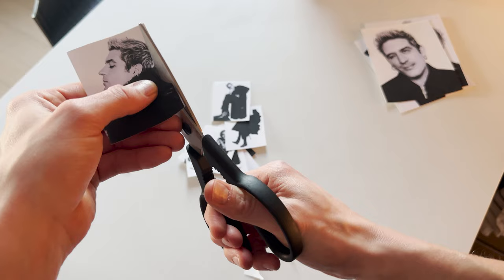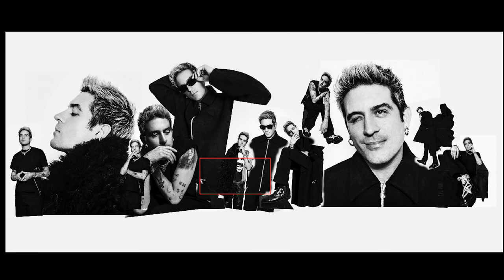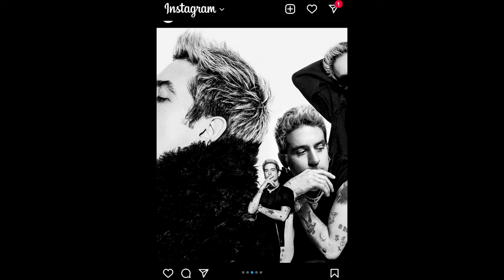Once you're done cutting out these images, you start laying them out, messing around making cool collages, find something that works. Then once it's digitized you relay it out so you have a digital version of that collage. It's much easier once you have something to lay it over top of, then you drop it into a layout for Instagram and you post it. Pretty simple.